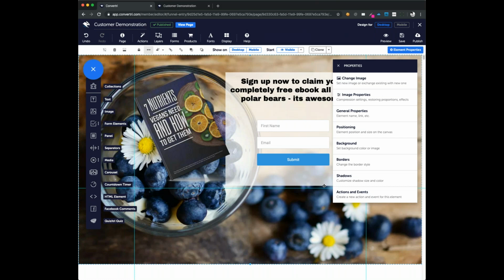So it's very cool. But the reason I lean in on this is I know it's very easy, particularly when you're just getting started, or new to Convertri or new to digital marketing at all, to overcomplicate these things. It's very easy to think you need a million different moving parts and very complicated pages. You really don't. Simple squeeze page, make them an offer, make them a free thing.